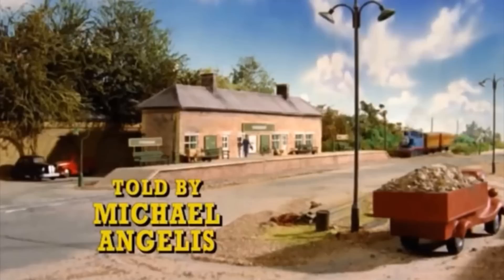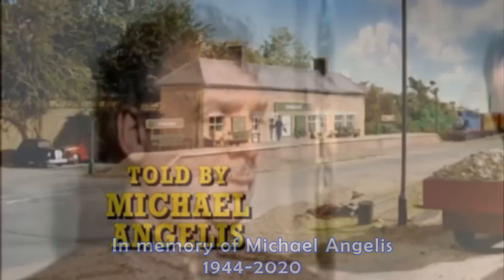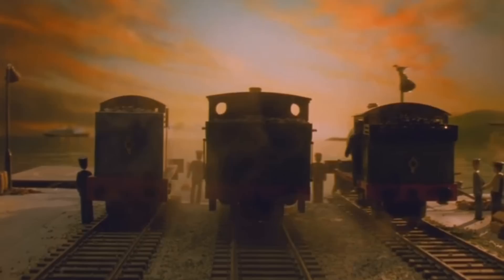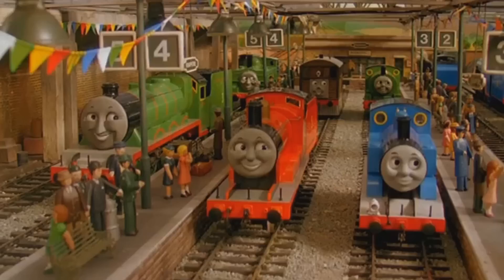Hello! Although it's a bit late, for the 75th anniversary of the Railway Series I wanted to make a model to commemorate it. On the 30th of May 2020, the longest-running narrator of Thomas the Tank Engine and Friends, Michael Angelis, sadly passed away — who was very much the voice of Thomas and many happy childhoods. I think he knew that sometimes the best travels are those we can only dream about. Don't you?